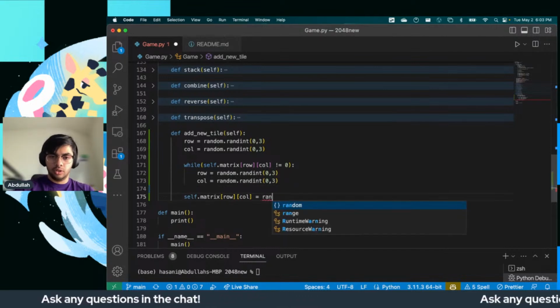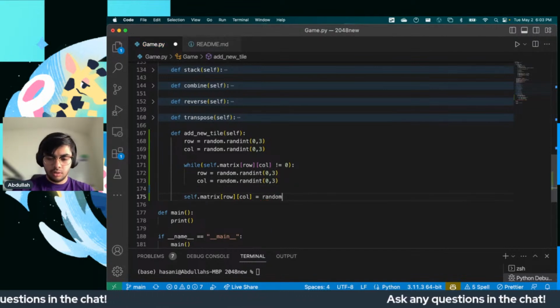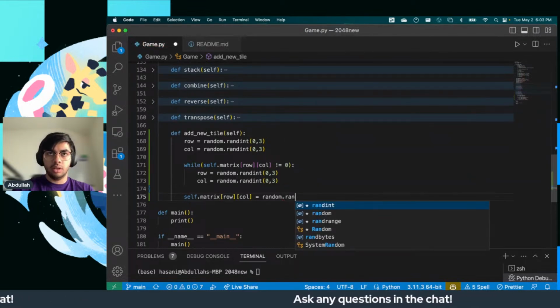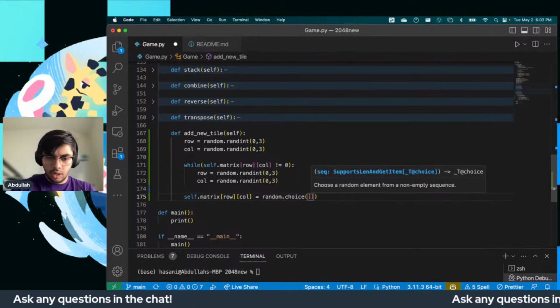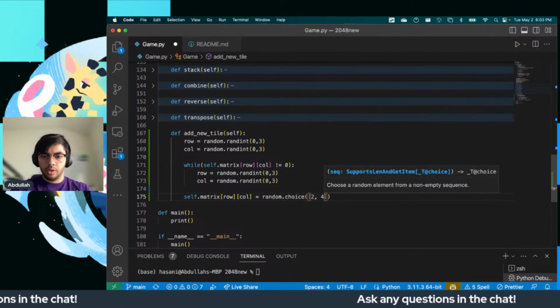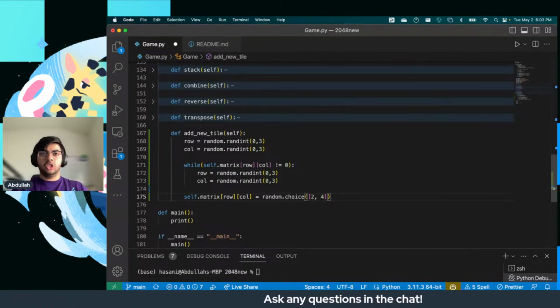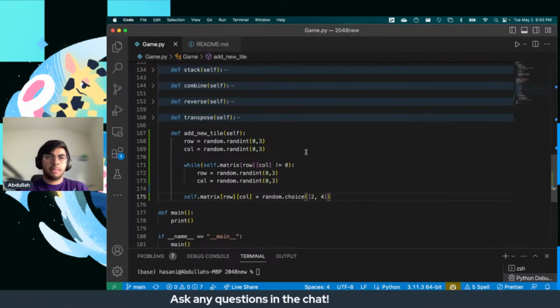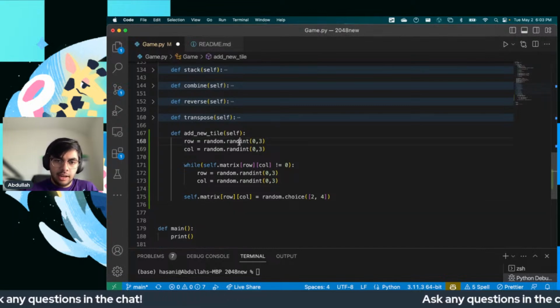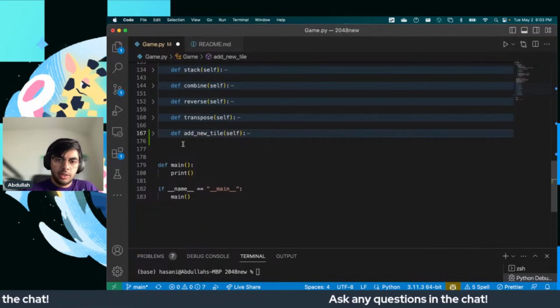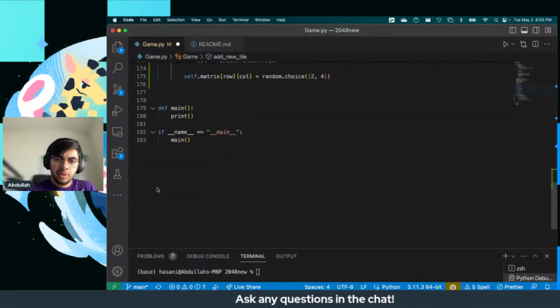So the way you can do this is use the random function, random.rand, or this wouldn't be random, this would be random.choice. And then you just have it choose from either the number 2 or the number 4, and that will be generated randomly. Okay, that is it for adding a brand new tile to your screen. Actually, I'll keep that open.